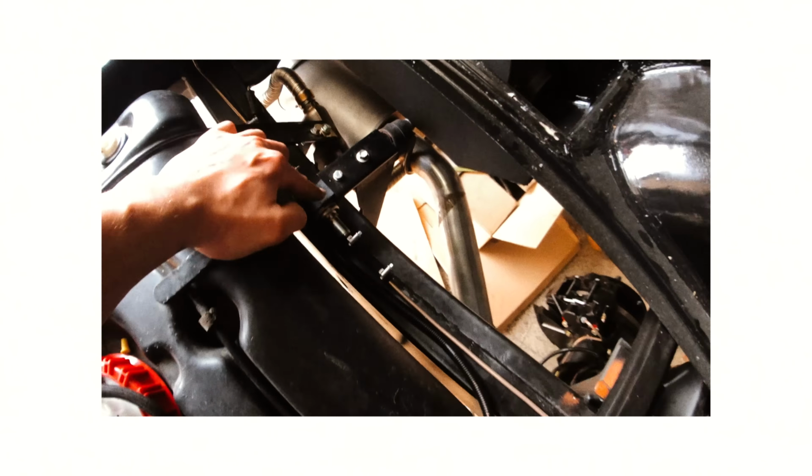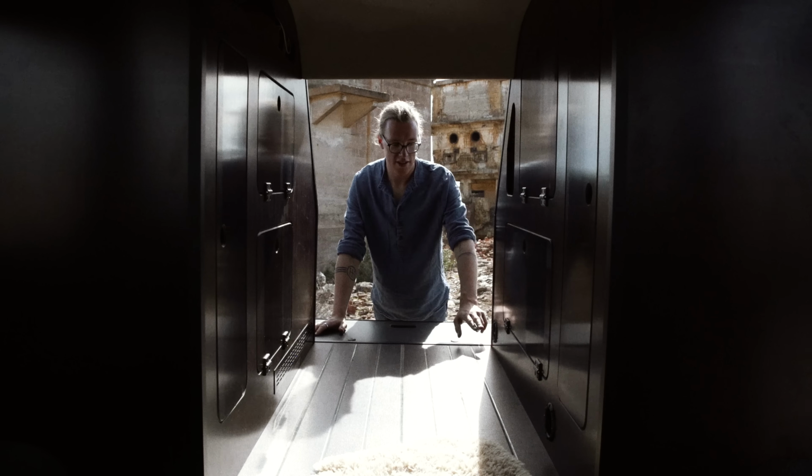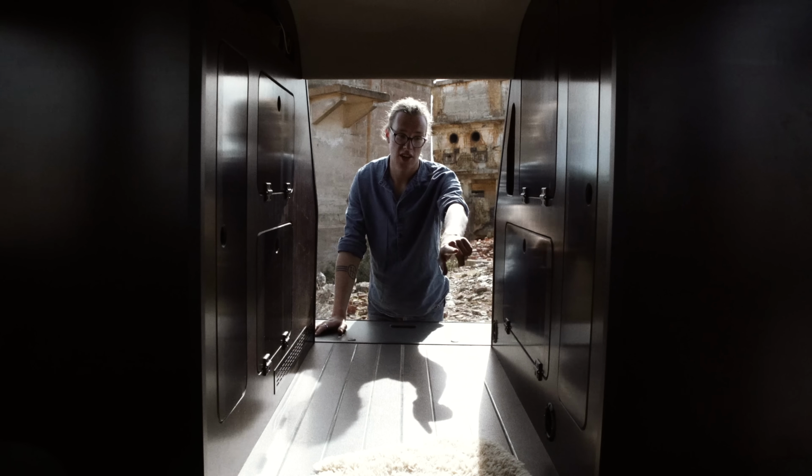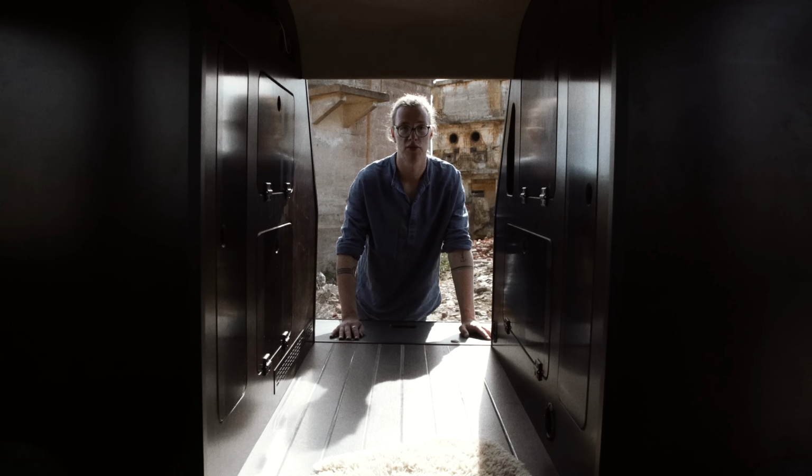Down in that compartment that we custom fabricated, we have a Planar diesel heater, which is plumbed directly into the main fuel tank. So unless we are completely running out of diesel, we have a heater solution. And that's also why we have the intake here and the exhaust over there, as well as an option to heat the tent through an exhaust on the top left here.